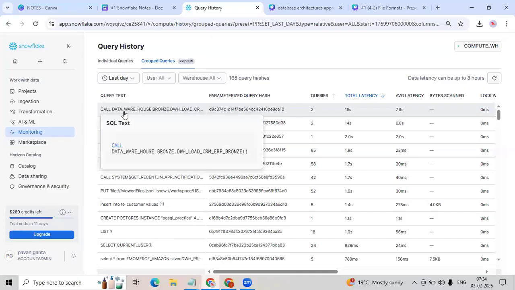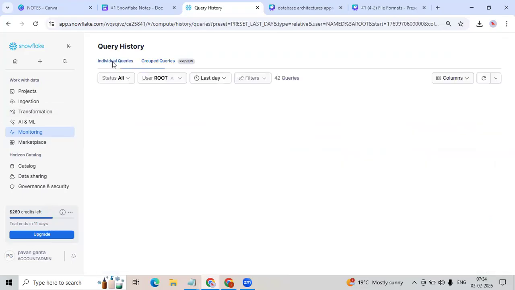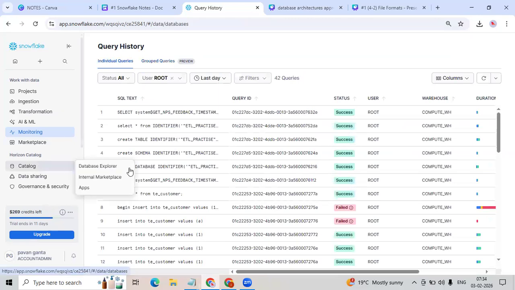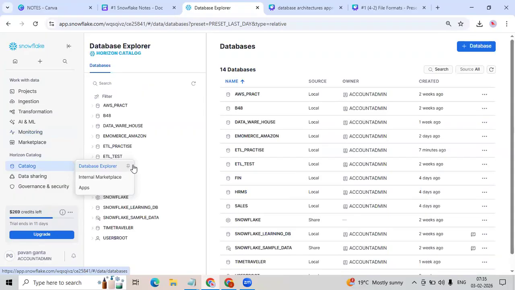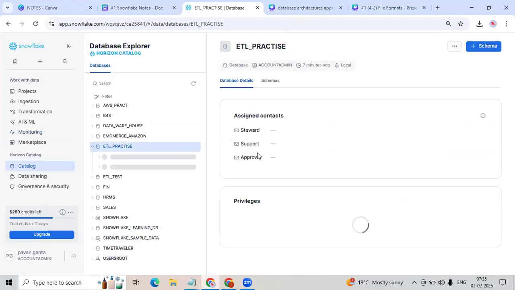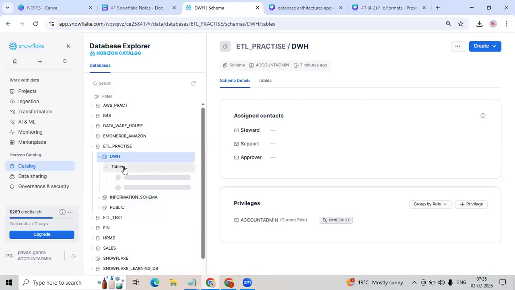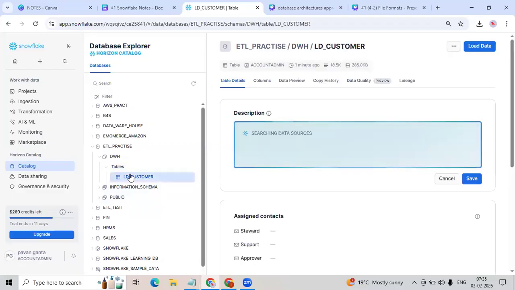See here, you can see data warehouse. Okay, fine. But as highlighted before, whatever I do, like creating a database, schema, table, everything in the UI, in the background it will execute this SQL query, as simple as that. Okay, coming back, in the ETL practice I have created this DWH, and based on the Excel sheet I have created this table.